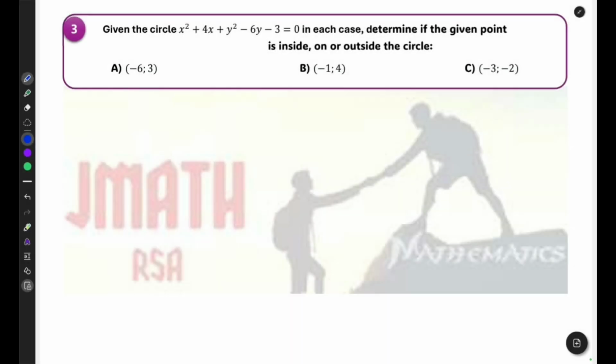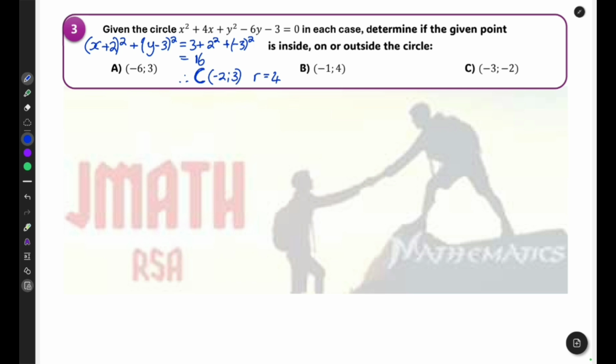There is an alternate way to do this question where you also just sub in the coordinate and then you see, is it less or more than the radius? So in some ways that's quicker, but it is a little bit more confusing. So I'm not going to go that route, but I'm first going to simplify the circle into standard form so I can see what the center is for the circle.